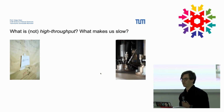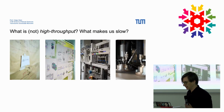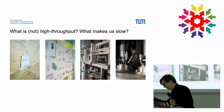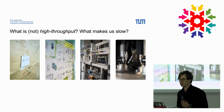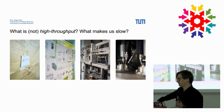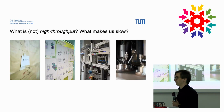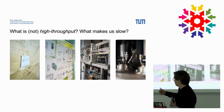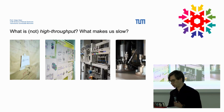So is this high throughput? I don't know, you tell me. What I think is more important than thinking about how fast we are, is everything going to be in 1 second, is that you set up your instrumentation and your software backend in a very agile manner. Meaning that if tomorrow somebody comes and says, hey, I no longer want to build non-aqueous batteries, I want to build aqueous batteries, you're not going to say, oh, we can't do this, but you can adapt to new kinds of experiments and adapt to new parameters more quickly. And then if you have this standardized, I think you can start to call yourself high throughput, even though you might not have automated 100%.